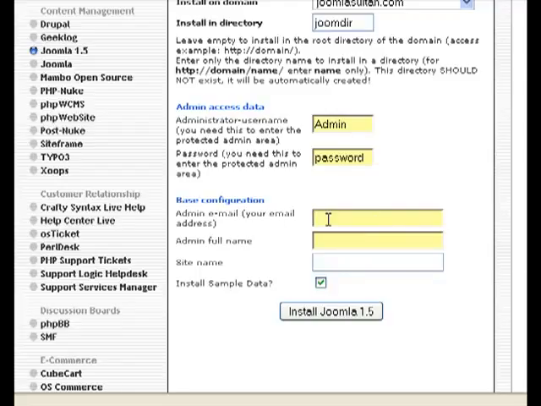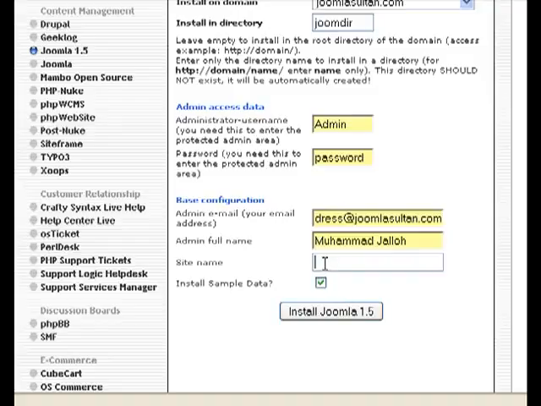Okay, so next you have to choose an email. Let me just call this email address at joomlasultan.com. Of course this doesn't exist, but I'm just going to use that. You should use an email address that you check very often, because in case you have a problem with login to the admin area of the Joomla website, you can retrieve your password through the front end area using your email account. Now here you could put in your full name if you want to. This is optional. If you don't want, you could leave it empty.